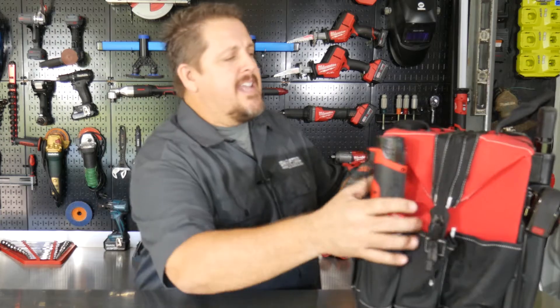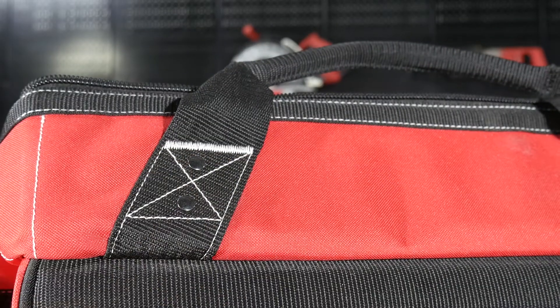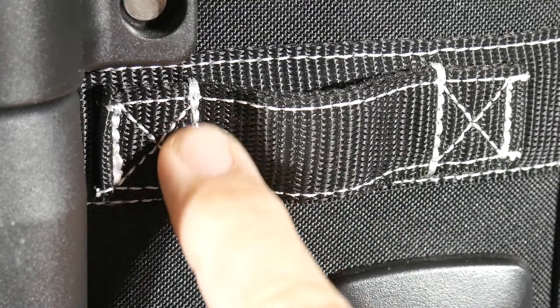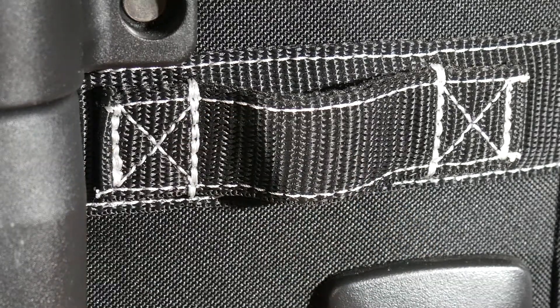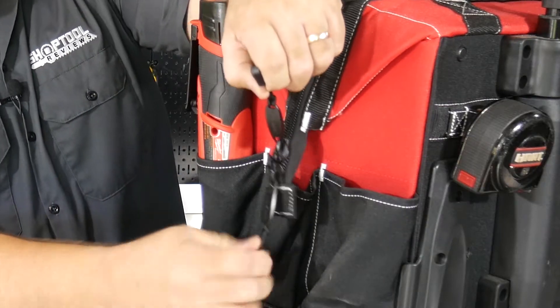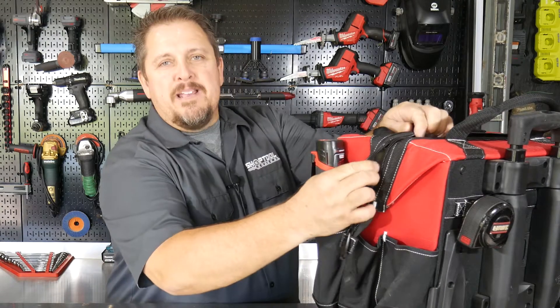I really like the pockets on the outside, but first let's take a look on the inside. So first we've got a big zipper — actually two zippers — and everything you can see is sewn really well. Everywhere you see a stitch end, you've got some nice cross-stitching there for reinforcement to keep that from running or tearing. You've got two nice big zippers, even with pull strings, so you can hold one or hold the tab and easily open that.